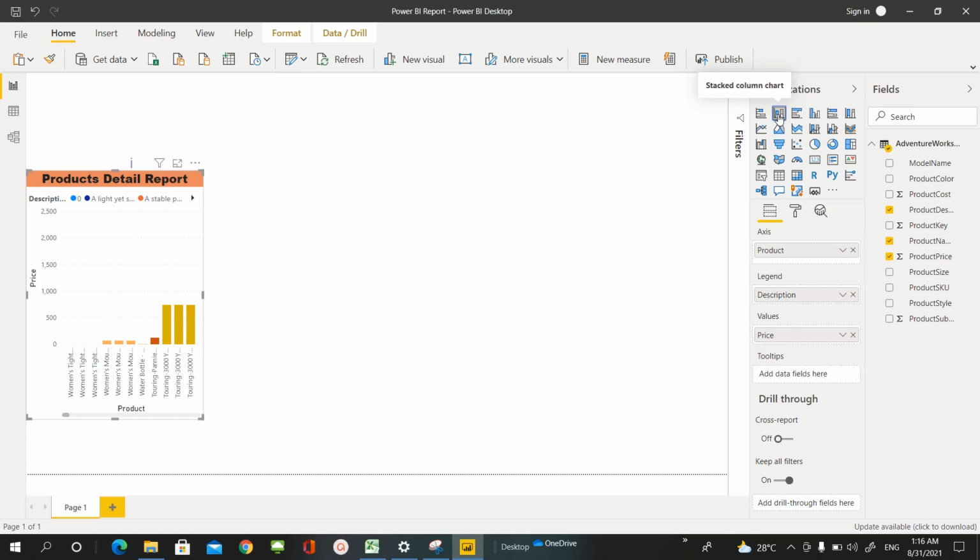That means the table has been replaced by the stacked column chart. Now the question is why it happened. It happened because when we started working with a new visualization, we kept the previous visualization selected. Since it was already selected, it got overridden with the new visualization.